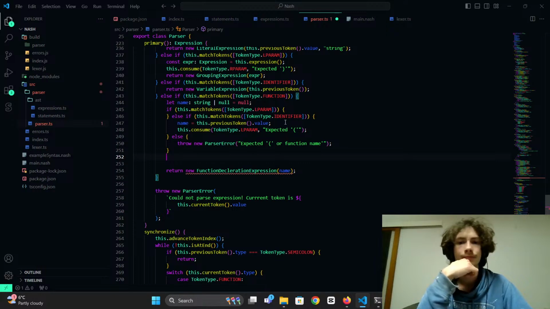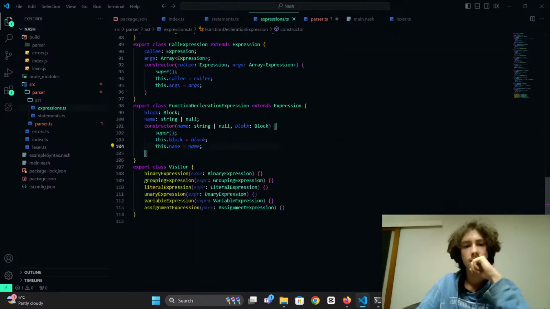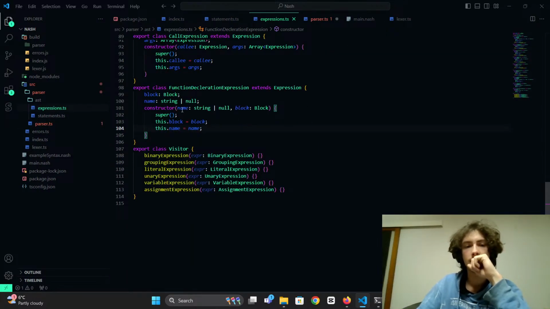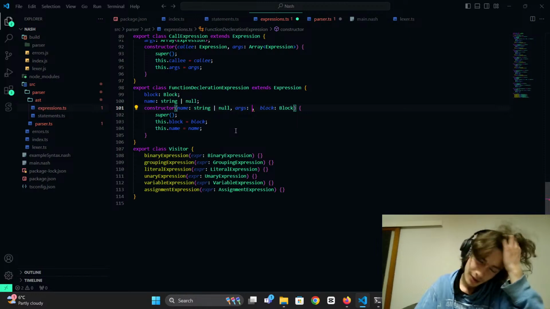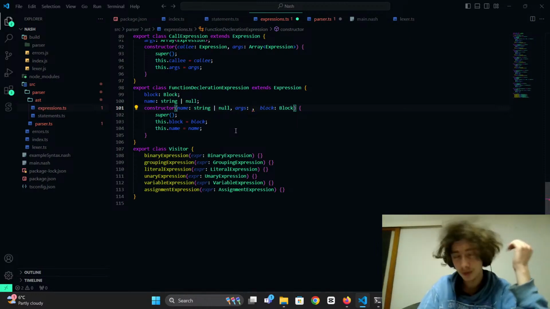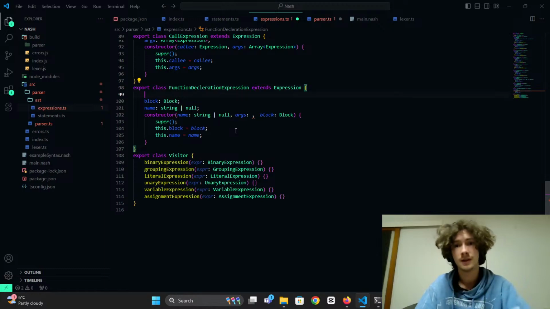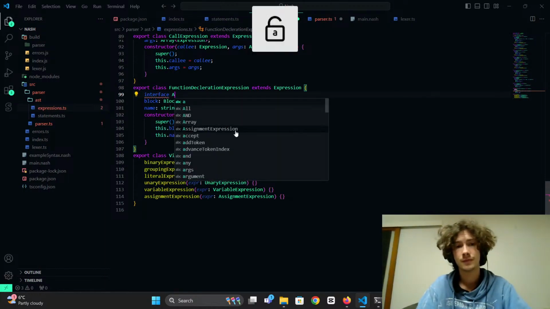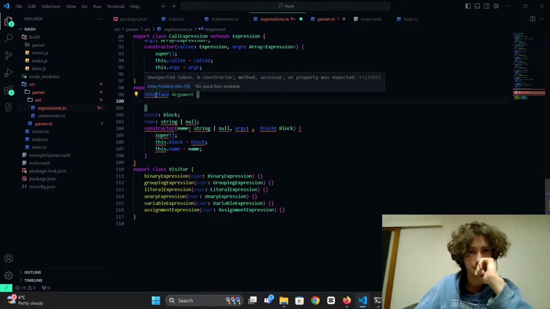Now we need to pass the actual arguments. This is where we got name, arguments, and this is where, what will they be? Can you even do that in TypeScript? Yeah, I thought so.